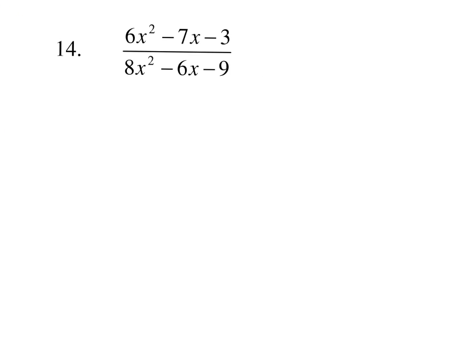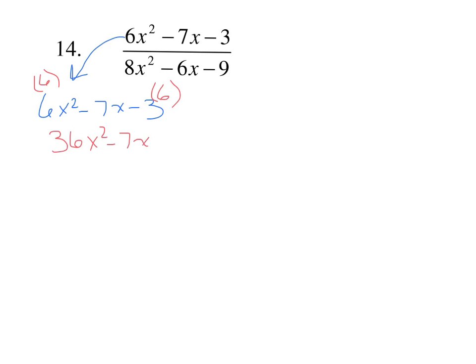All right, this is the last one on this page. And both of them are going to require the square root factoring. So we'll start with the numerator. Let's bring it down here. 6x squared minus 7x minus 3. You need to multiply the first and the last terms both by 6. So 36x squared minus 7x minus 18. And then square root the first term. The square root of 36x squared is 6x. Bring your signs down. They'll be negative, positive.